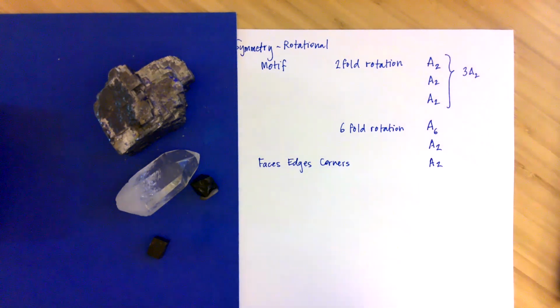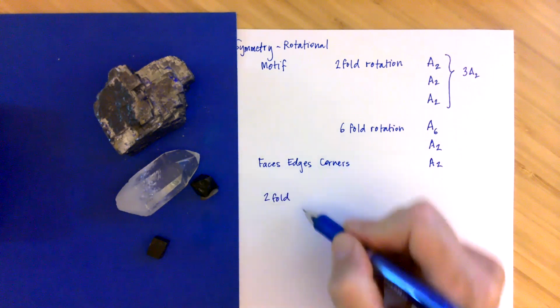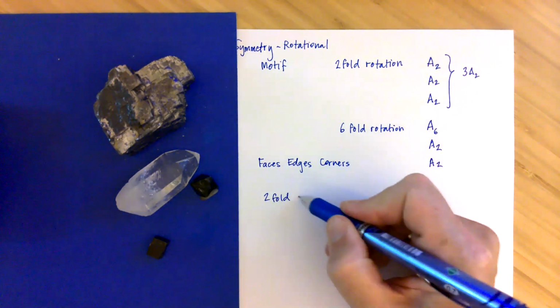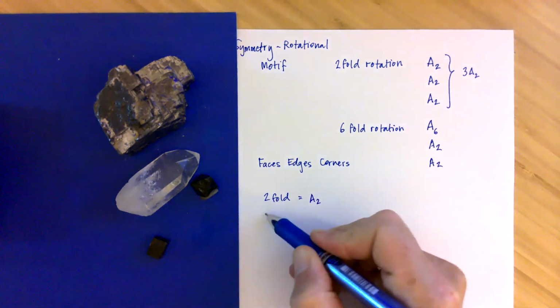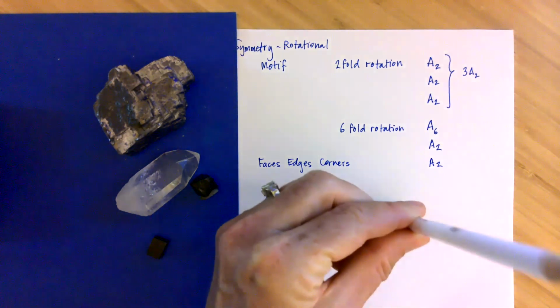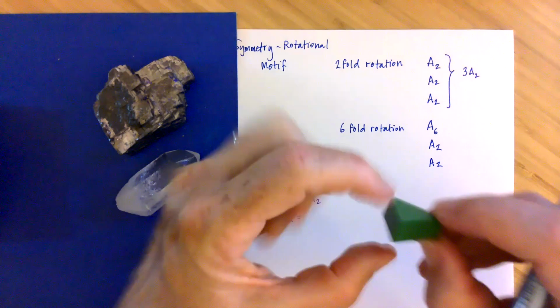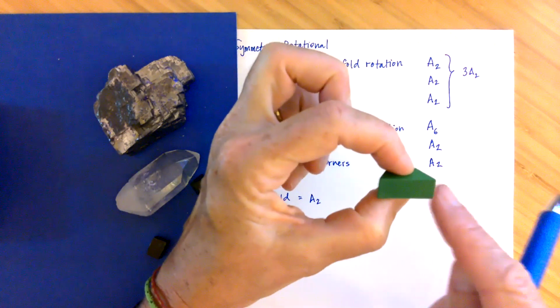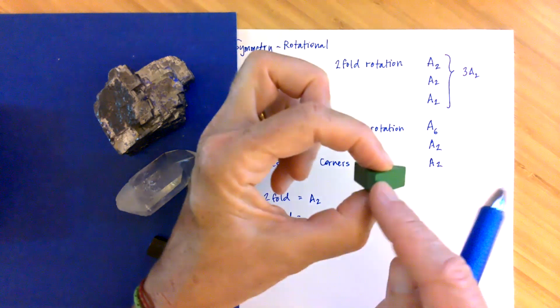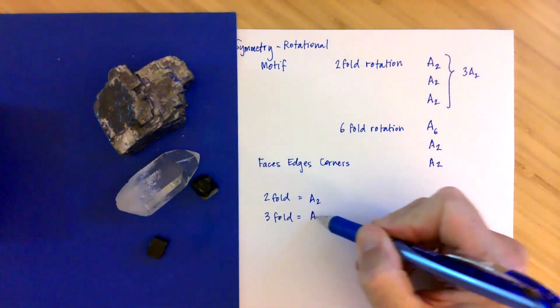Okay, so we can have in nature, minerals exist with twofold rotational axes. And we saw that with the original model, and that is A2. We can have threefold rotational axes, and that would be something like this, where we have an axis going straight up and down, straight up and down the way I'm holding it. And so we can rotate it. So my fingers are now the axis, and I see a rectangle, and I see it 1 time, 2 times, 3 times, and now I'm back at the beginning. So that would be threefold rotation, which is an A3.